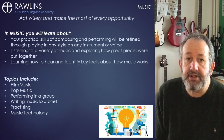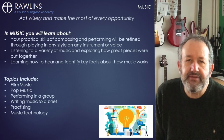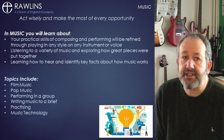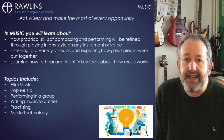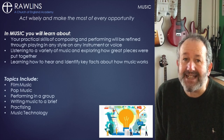Many lessons will involve you playing and practising your instrument or voice as you refine and improve your pieces. You will perform with other people in groups and also practise on your own. At the end of Year 11, I will record performances of you playing, lasting around 3 minutes in total.